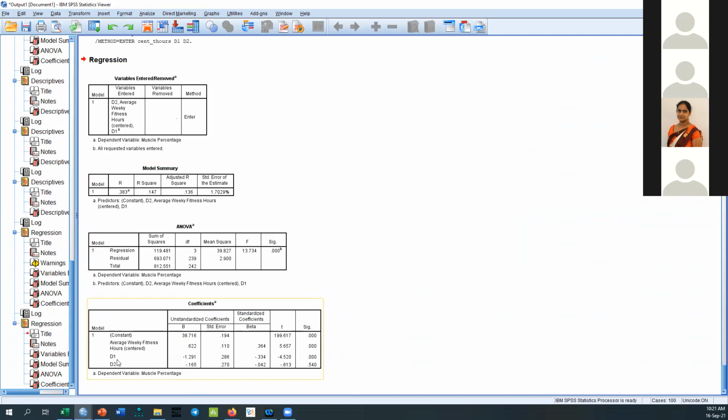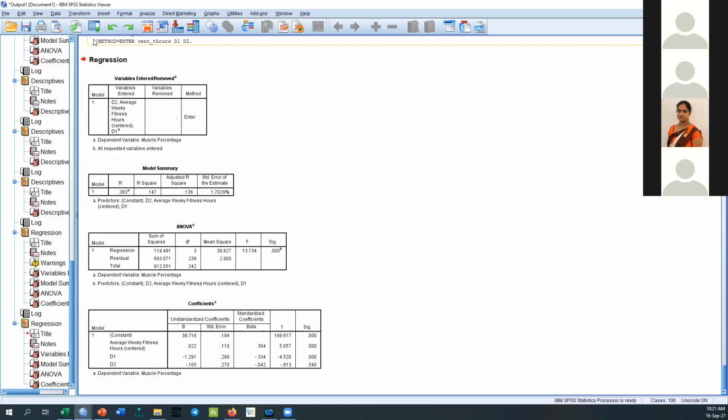Actually, D1 and D2 both are age category variables, right? The D2 variable is not significant. That means, D2 is representing the oldest group, that age is not a significant variable here, right? But this is not enough for checking the moderation. You have to include the interaction effects, right? Don't remove any of these variables.